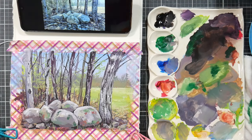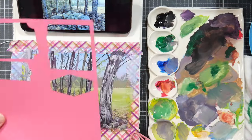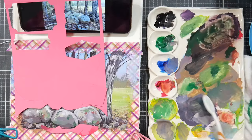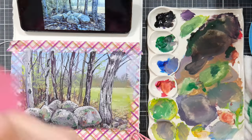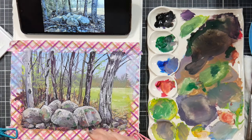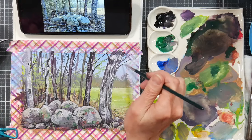I wish I had done the speckling before I added the highlights, because now I have to go back and add them again — it would have looked more natural if I'd done it earlier. I'm taking a scrap of paper and cutting some rock-shaped masks out of it so I can get a little toothbrush speckle there. You can aim the toothbrush pretty well when speckling — I find it actually works better than fancy store-bought speckling tools. I save old toothbrushes, toss them in the dishwasher to sanitize them, then use them for painting. You could buy a new toothbrush at the Dollar Tree if you prefer.